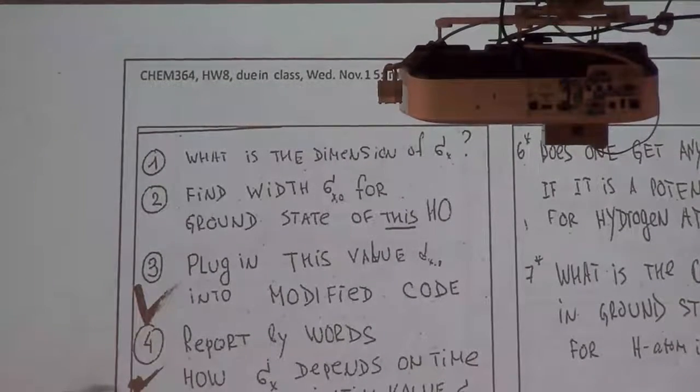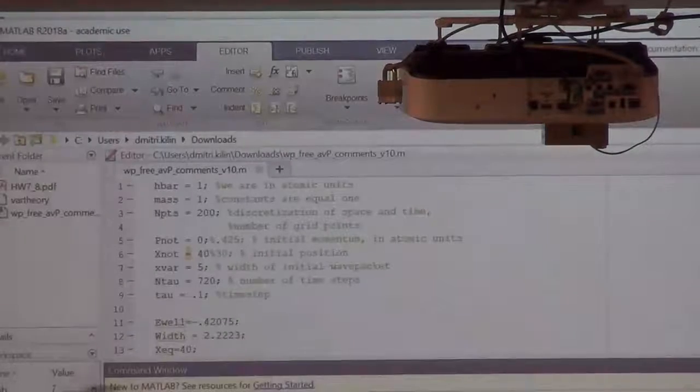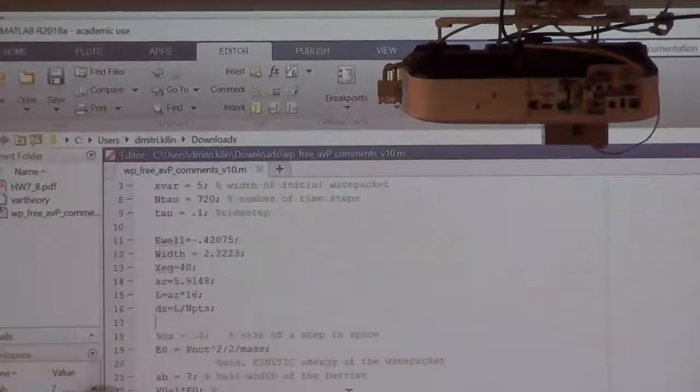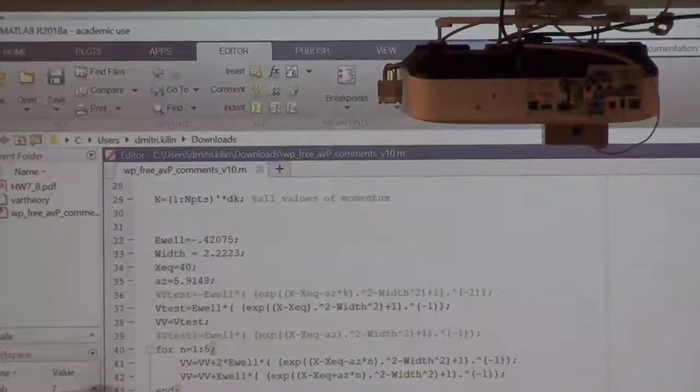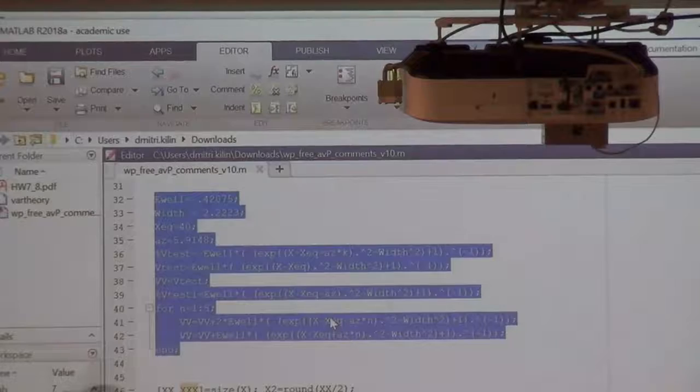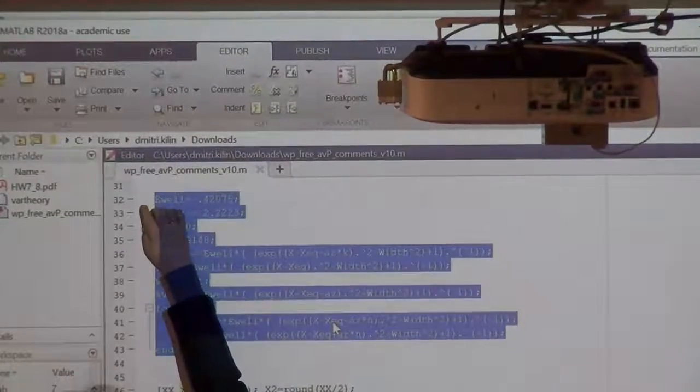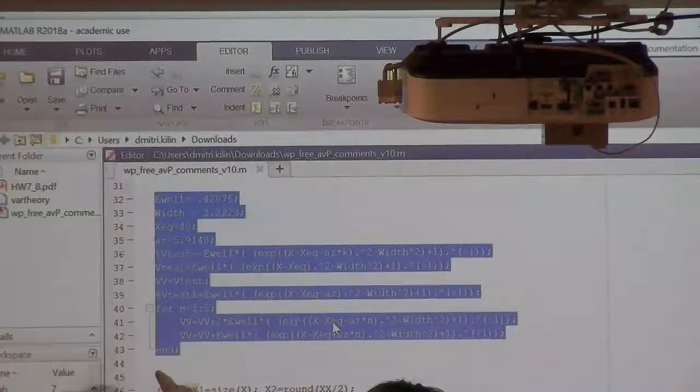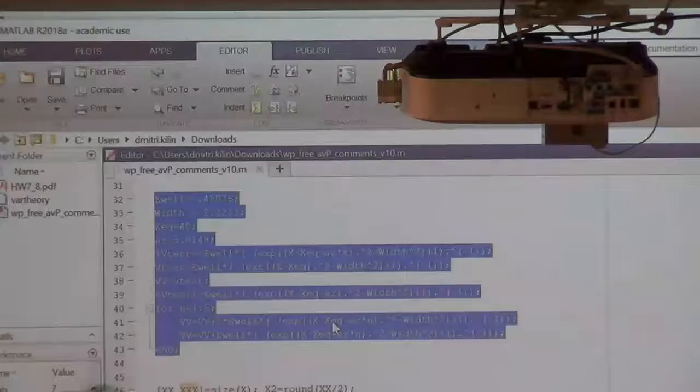Whew. We are done with the main part, and there is no time for the potentials. Let me just show part of the code that we will start from next Wednesday. If some of you are so dedicated to design a potential, you may play with it. Next time we will practice this chunk of the code from line 32 to 43, and at the end we will write v equals vv and then comment out everything after. Then it will give a model of a chain of atoms, an electron moving through a chain of atoms. Okay, done?